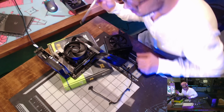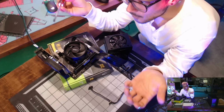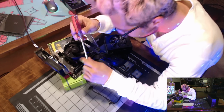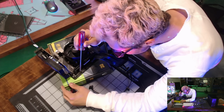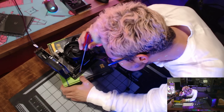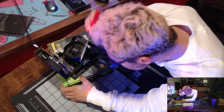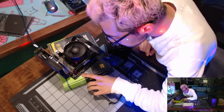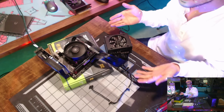Power supply should be on first. How do I make that mistake every time? I know you're all very nervous right now, and that's fair because I am too. Was I touching the wrong one? Ah, I was touching the wrong pins. I think I was on the USB 2 header. But the system's powering on.